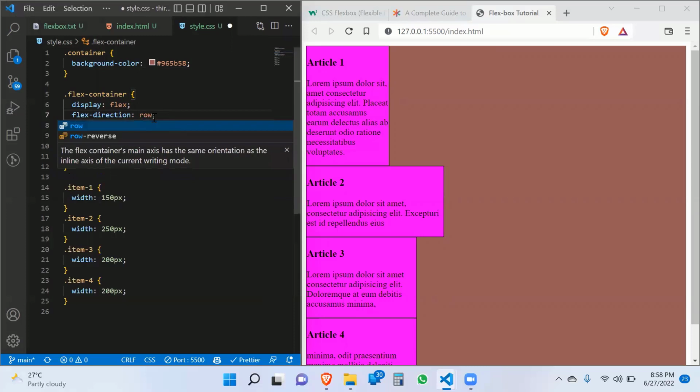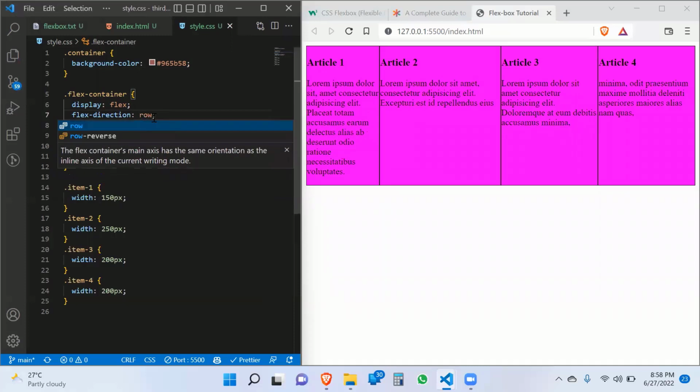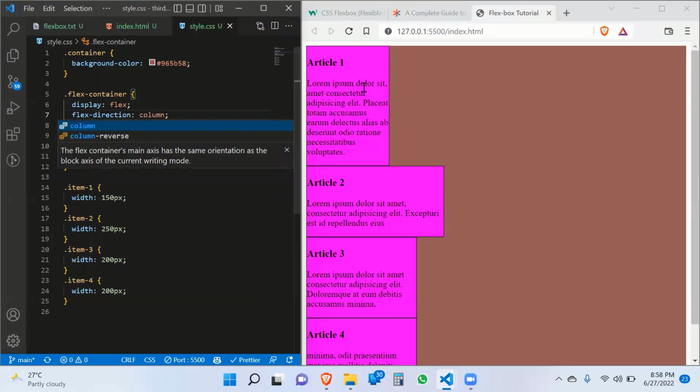The default flex-direction is row, so if you put row, it doesn't affect anything. But if I change it to column, it will stack them on each other like this.